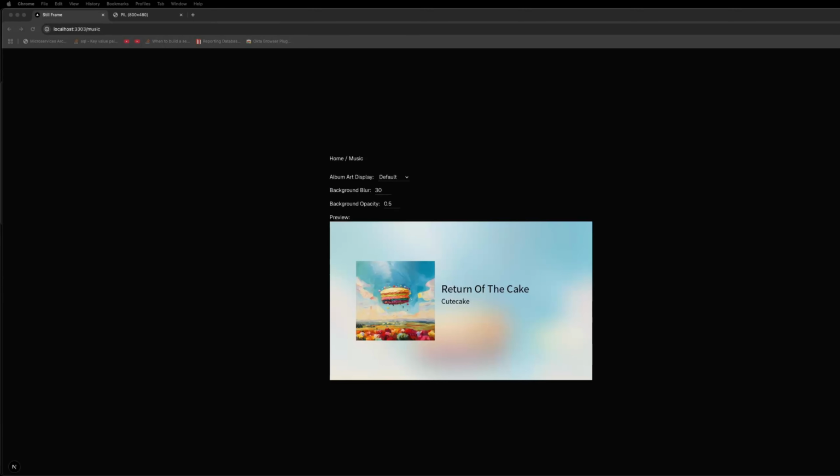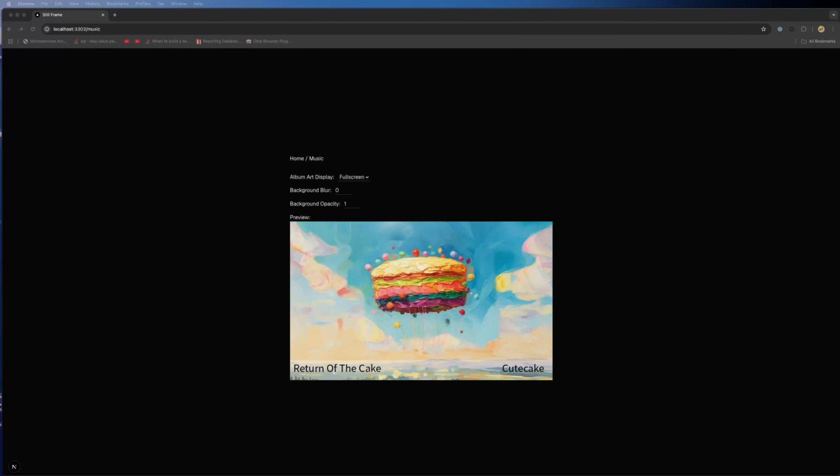And as people say, variety is the spice of life. So I created a user interface to allow me to customize what the album art would look like on the picture frame. Here are a couple of examples. If you set the opacity of the background to 0, this will create a white background, giving it a clean and minimalistic look. Or you can choose the full screen mode, where the album art is on display front and center of the entire screen. Let me know in the comments which one you like the most, or if you've got other ideas that I should try next. I'm always looking for ways to level this up.